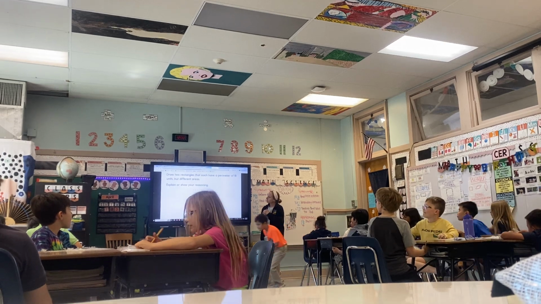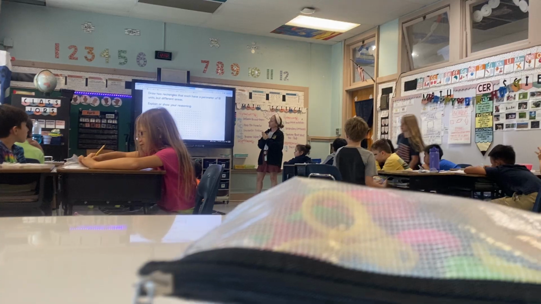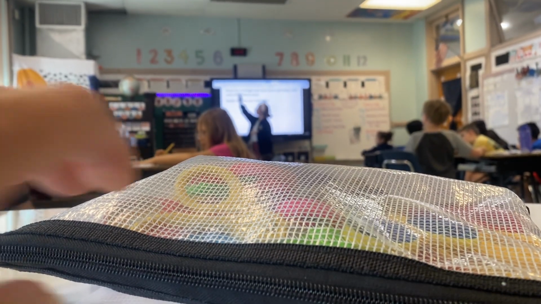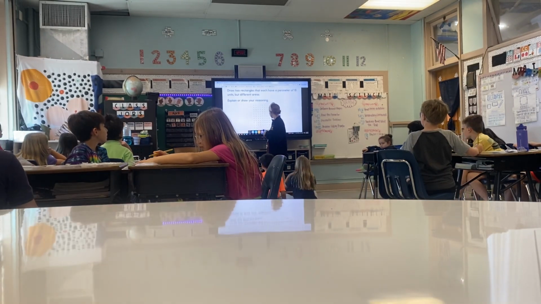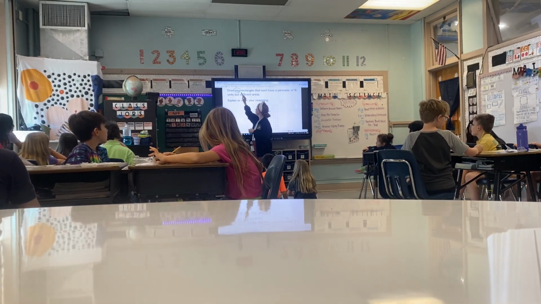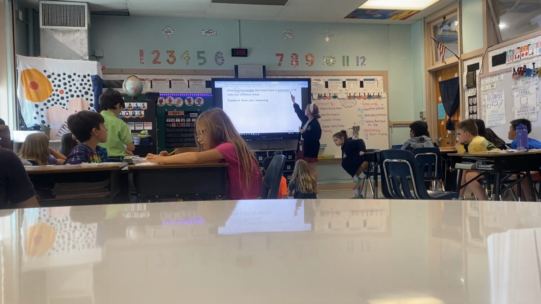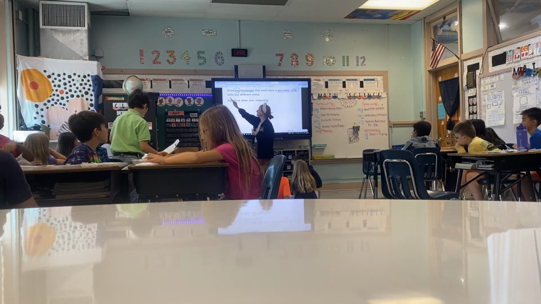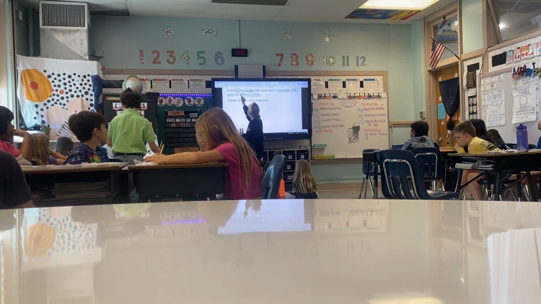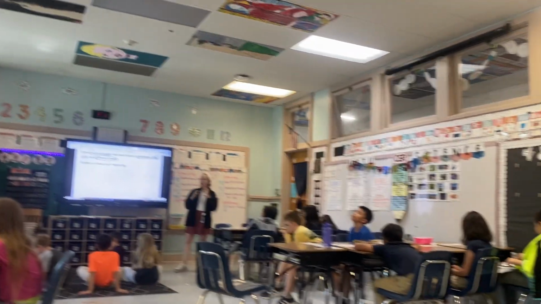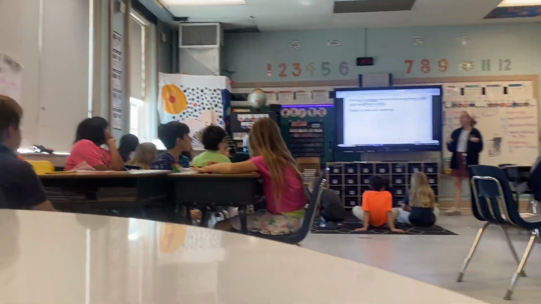Problem: draw two rectangles that each have a perimeter of 18 units, but different areas. Sorry about that. Two rectangles, and they have to have a perimeter of 18 units, but different areas. So I'm going to draw some common rectangles I saw on your papers to use for our examples of what you should be looking for.